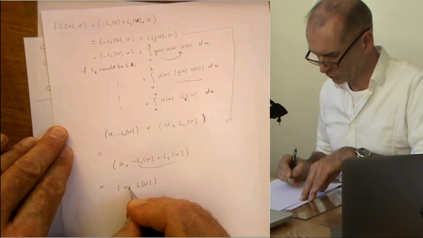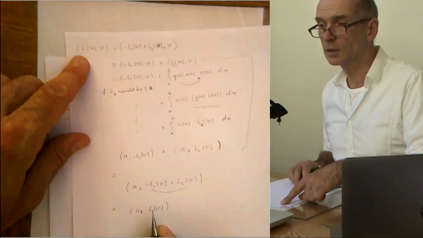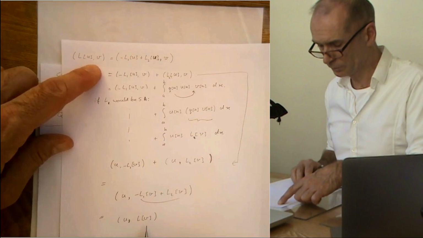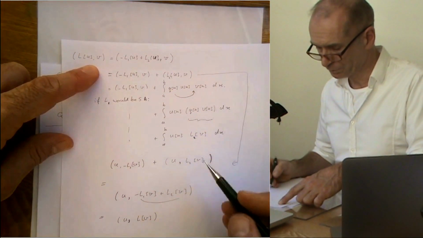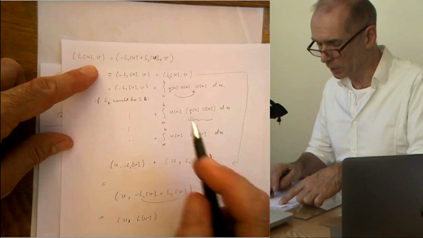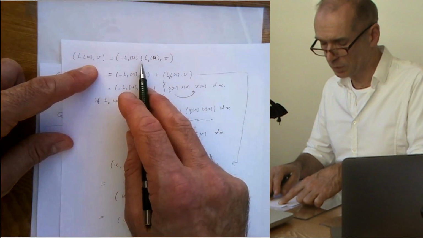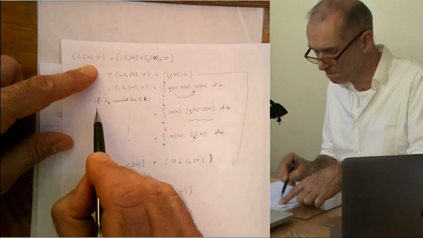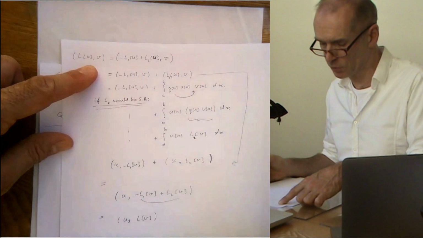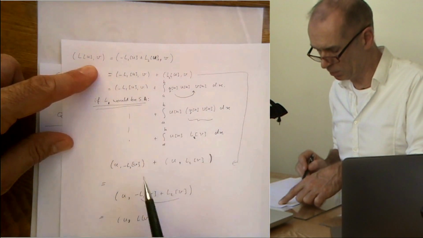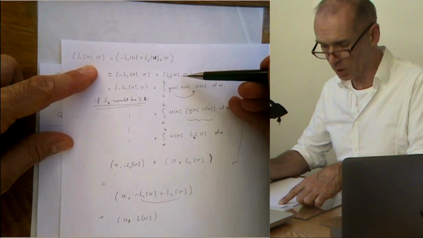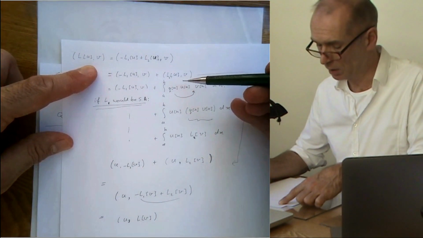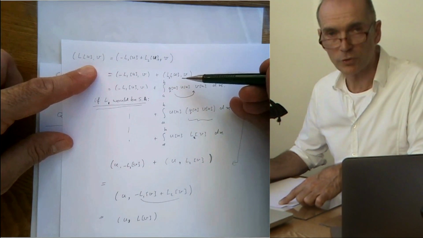See? So that would prove that you can move L from the first slot to the second one. Using that, you can split it because the inner product distributes over the plus, and assuming that L1 would be self-adjoint, I can move that and then we can put it back together. I have shown here that it's rather trivial, but it's an exercise in demonstrating self-adjointness for a very simple one.